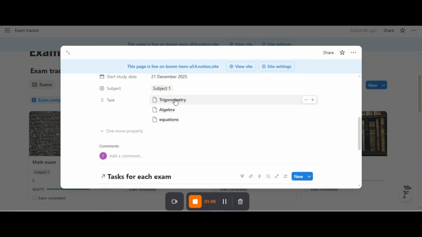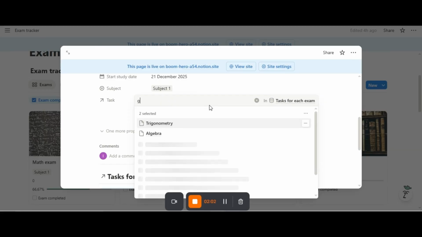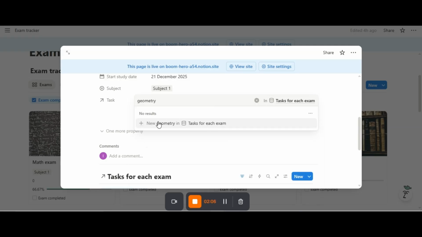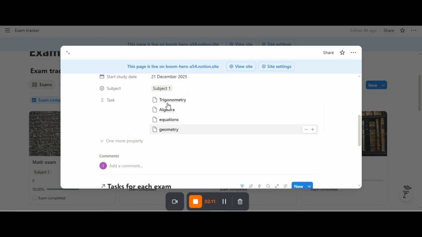And here is the tasks property. In here, basically we have the content of the exam, and if we want to add a new one, we just add one and we say, geometry. And we go over here, we press it, and that way it's a new task.